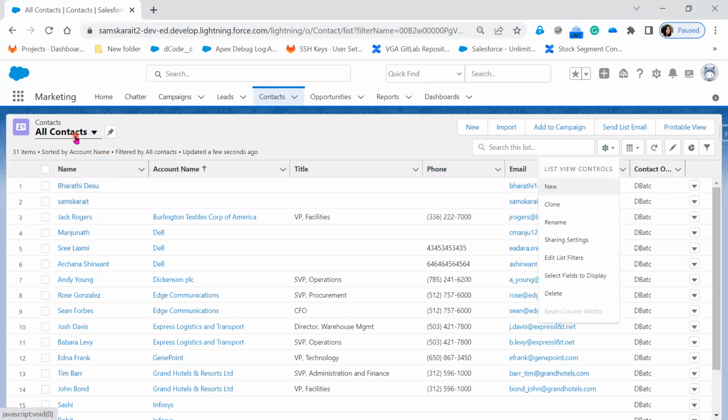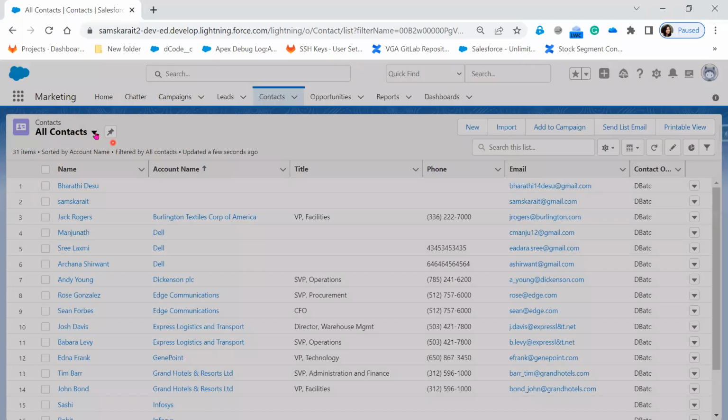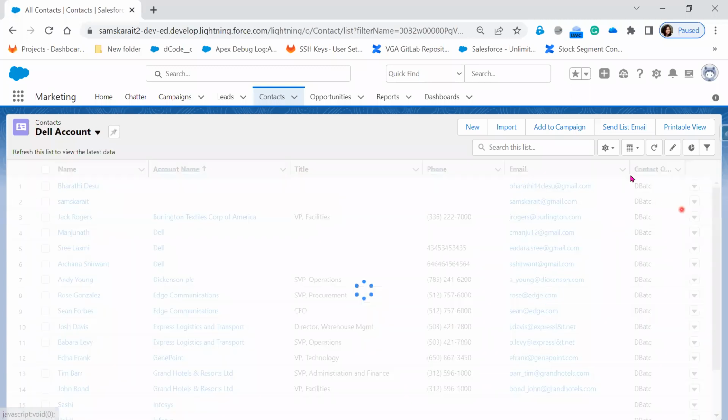So first select the list view, then click on clone. What will happen is it will by default take whatever configuration or setup it has on all contacts. It will take the entire configuration and try to create a new one. That is the clone.